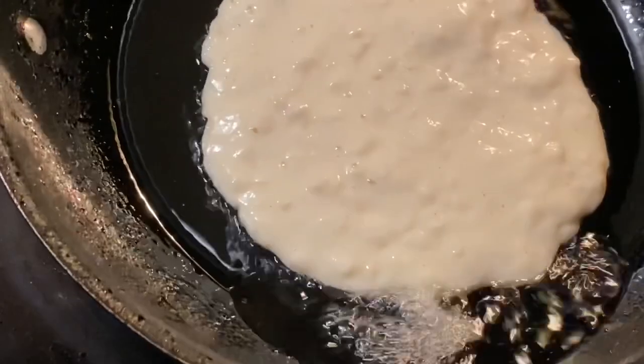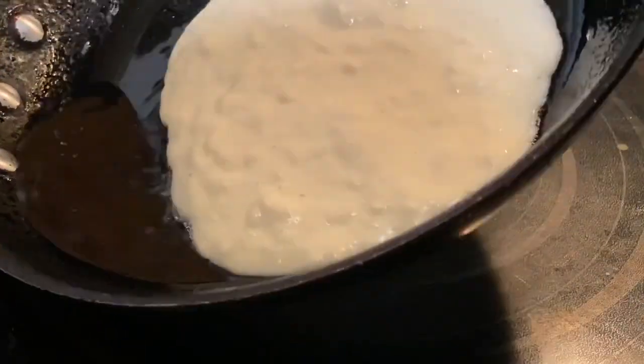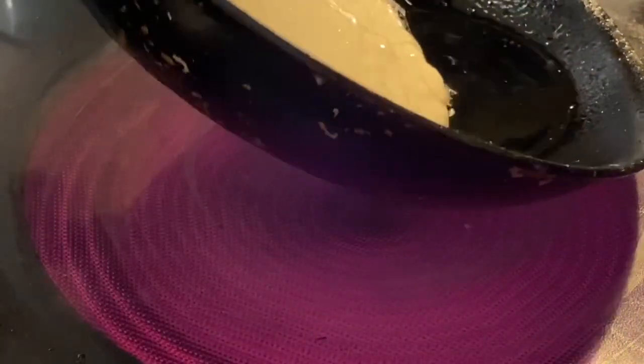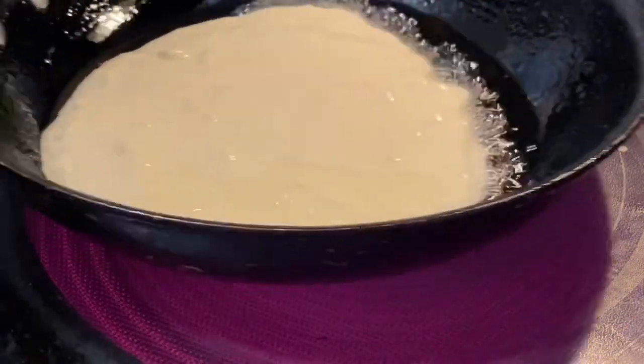Okay, I have a lot of other frying pans, but I like the old one. So this is how you make it really, really thin, how you spread it out. I mean, you can use a spoon too, but to me it's kind of messy. There we go.